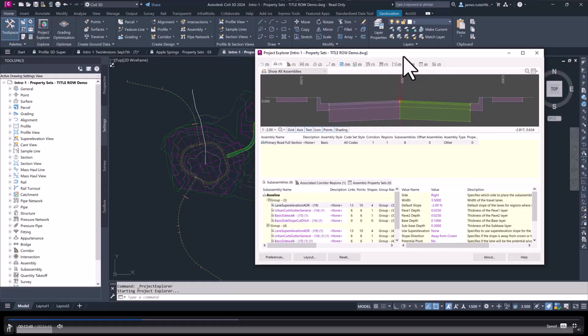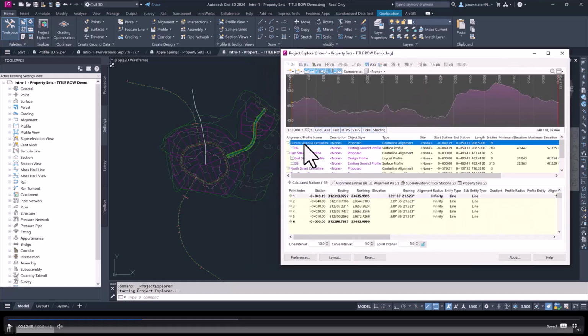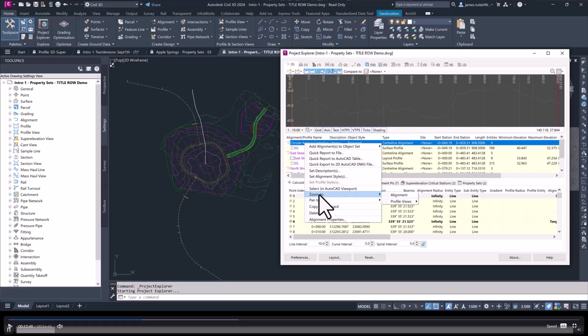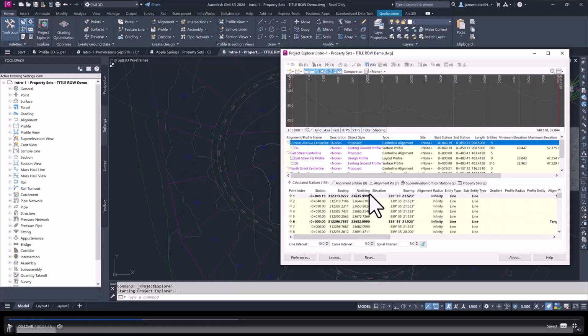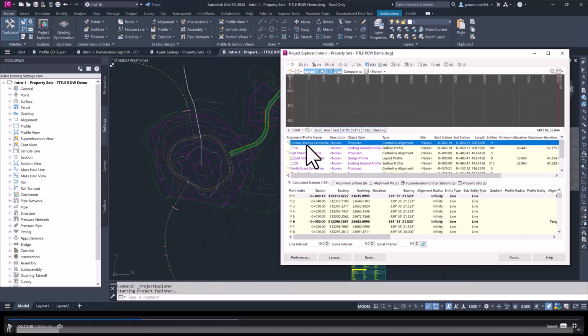A nice thing about this is that with each of these objects, we're able to zoom to the alignment in the drawing. We can also press Control and highlight that alignment within the Prospector to see that.